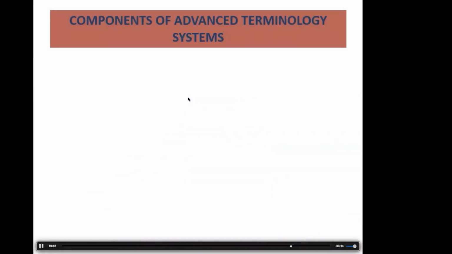Within the concept of the high-level information model, there has been extensive development and refinement of terminologies for describing patient problems, nursing interventions, and nursing-sensitive patient outcomes. The main component of more advanced terminology systems is a concept-oriented terminology model for ontology, representing a set of concepts and their interrelationships. The components of advanced terminology systems for the nursing practice are as follows.